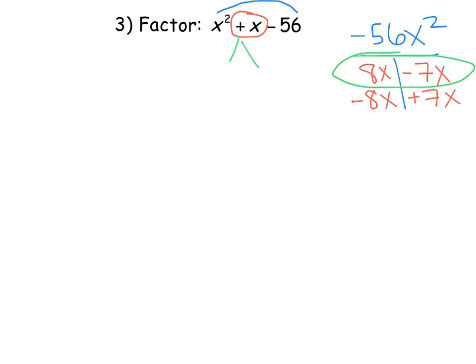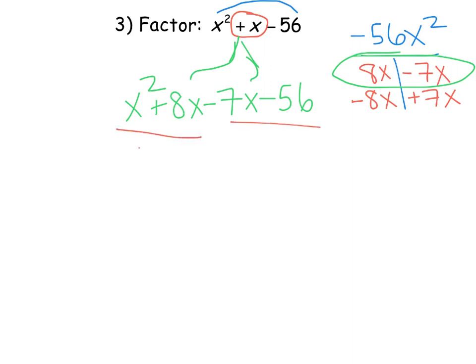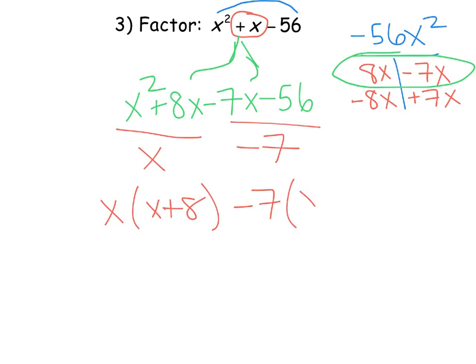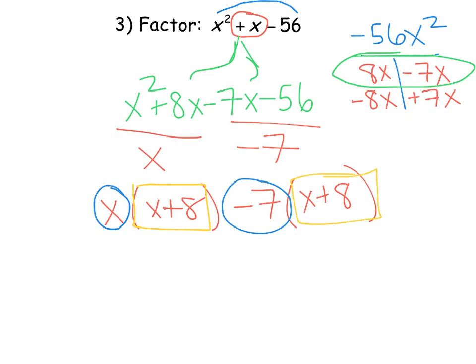So let's split the middle. I have x squared plus 8x minus 7x minus 56. So we split the middle. Okay, great. Now you have to take out the GCF from the first two and last two terms. Factor out an x. You're left with x plus 8 inside the parentheses. Here I can factor out a -7, and hopefully I have the same exact thing inside the parentheses. If I don't, I probably did something wrong. My x minus 7s go together. My x plus 8s pair together. We're going to group. I'll be left with x minus 7 and x plus 8. Okay, and that's your final answer.